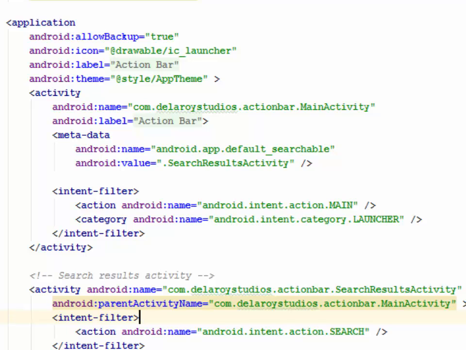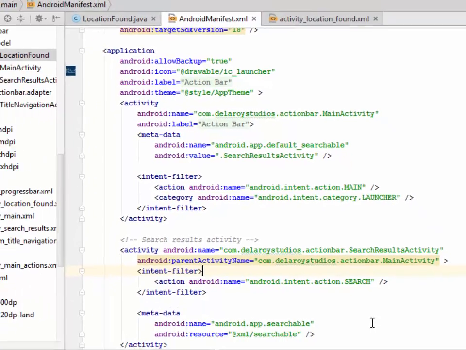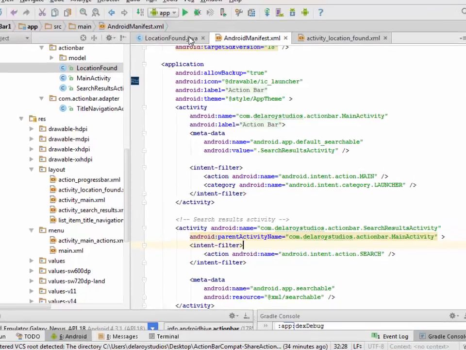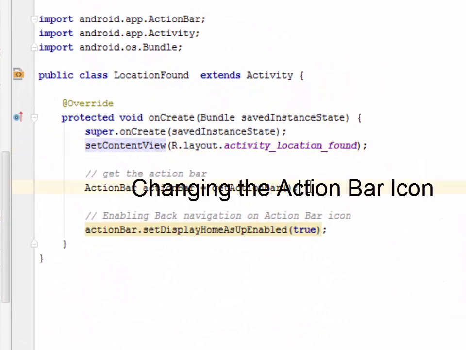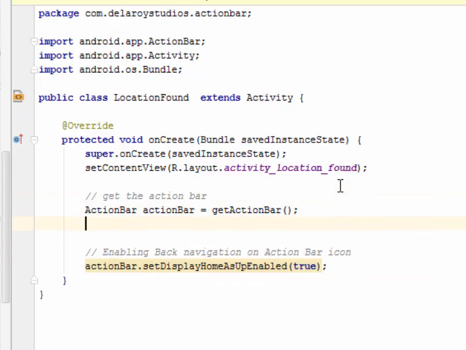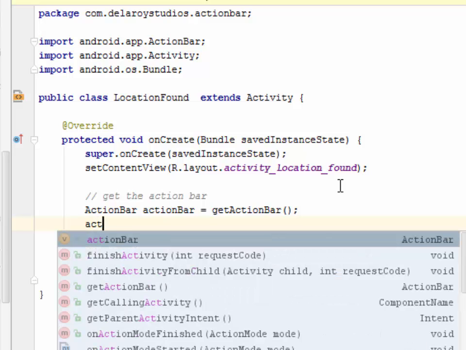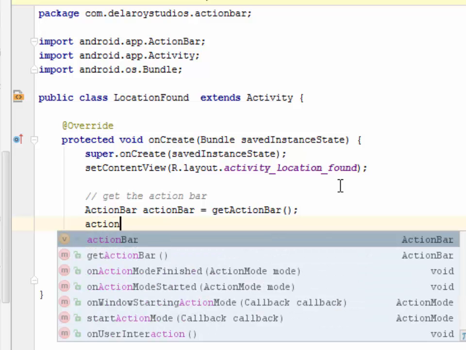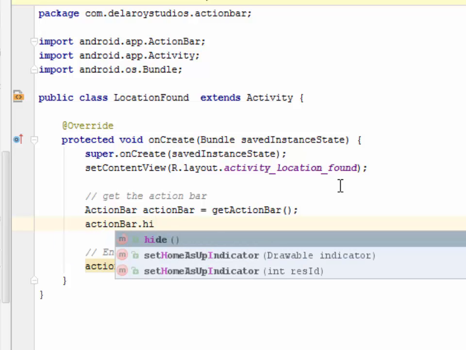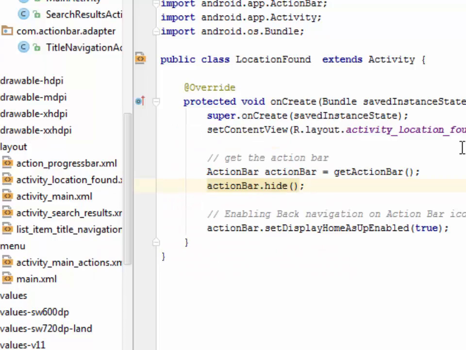Now we can also hide or show the action bar in a particular activity. So we can move back to the LocationFound. Here we only call actionBar.hide. This is just going to hide the action bar from showing.